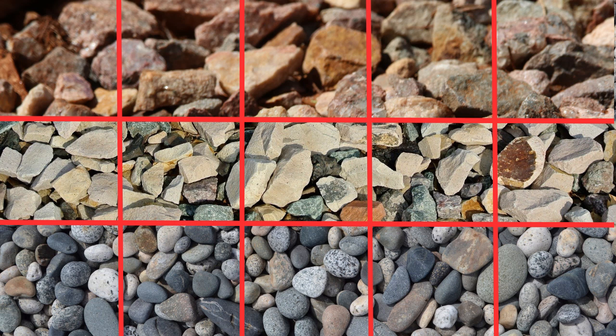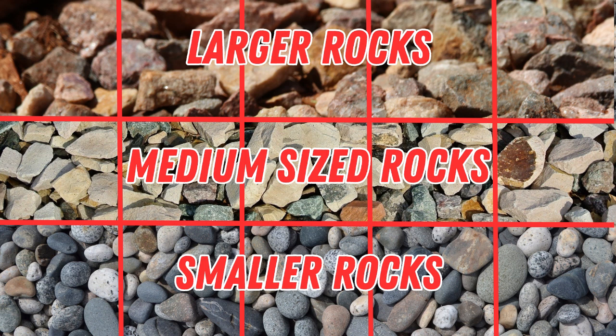So this is a great example to understand that. Now, notice how the population is set up. We have 15 plots of land, 5 across the top where we see a lot of large rocks, 5 across the middle where we see a lot of medium-sized rocks, and 5 across the south where we see a lot of small rocks.